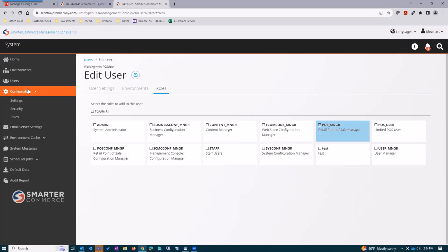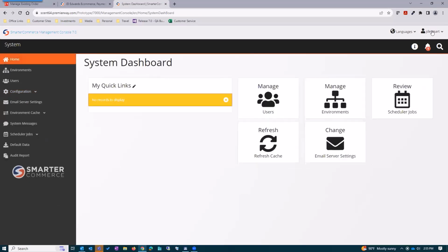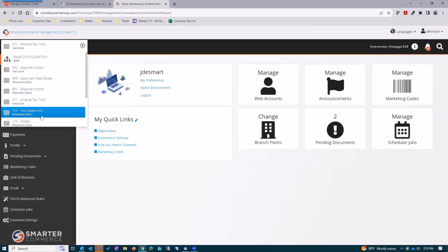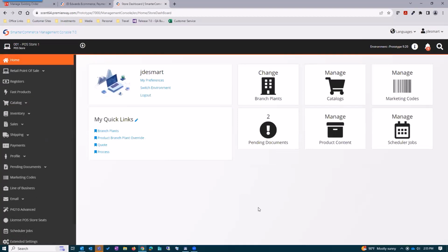So you define based on configuration what makes sense for your organization, how you want to define your point of sale user community, and define the different capabilities that they'll have based on the roles and permissions defined, along with defining all of the business rules at a store level within the management console. So flexibility is what we offer here. Ease of use for your point of sale end users, your sales personnel, your counter personnel, but also flexibility in order to provide you capabilities to define what business rules you will be following at that store.